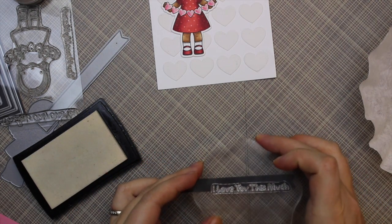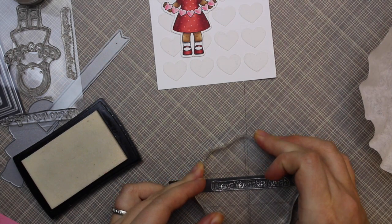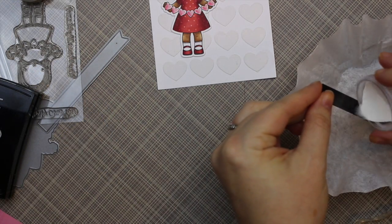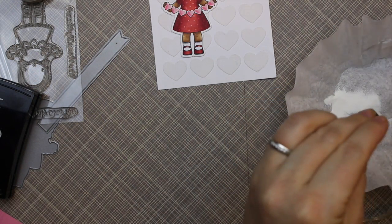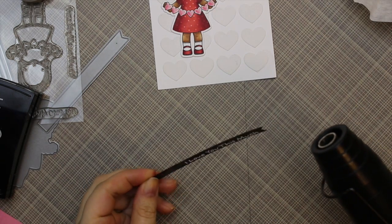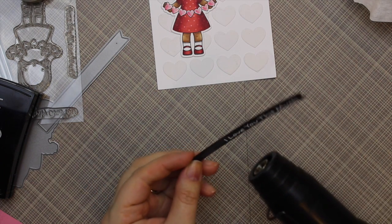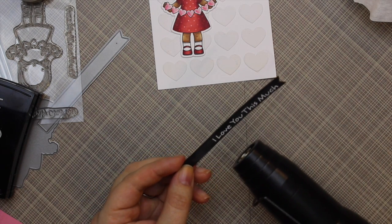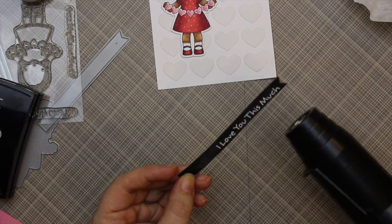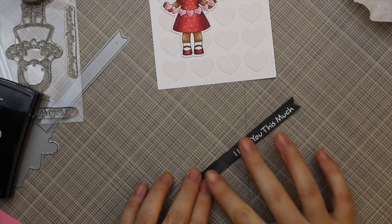So that's what made this card even faster to create, because I already had that piece done and sitting here. So I set that aside, and for the sentiment, it comes with this little stamp set, and I just die cut some black cardstock with one of the smallest of the fishtail flags, layers, stacks, dynamics, say that 3 times fast. Then I used my anti-static powder tool to keep the embossing powder from clinging to everything, and then stamped the sentiment with Versamark sticky ink and embossed it with detail white embossing powder, and then melted that with my heat tool.